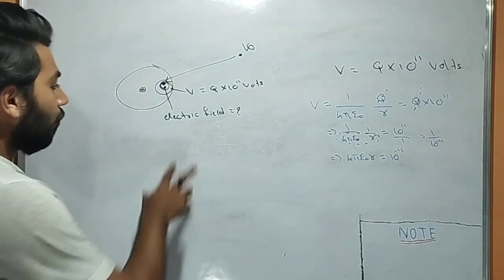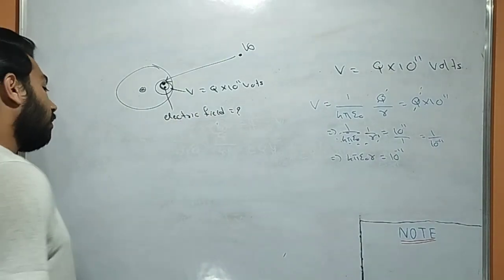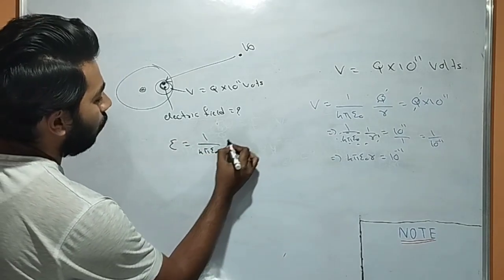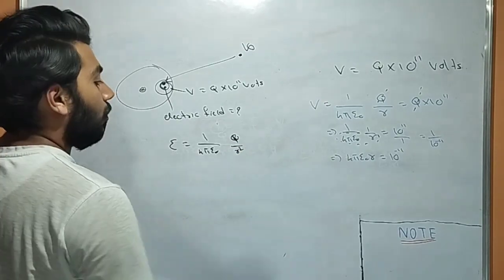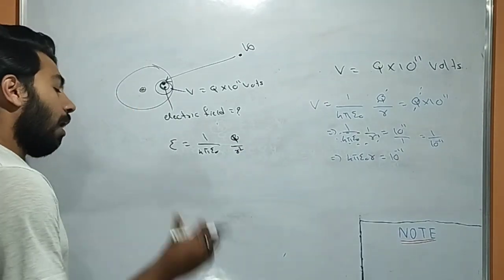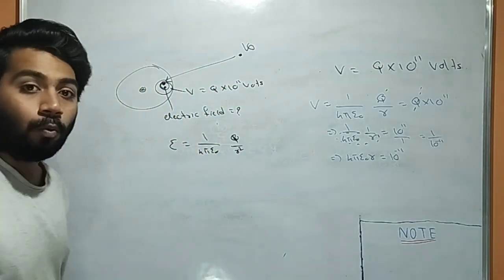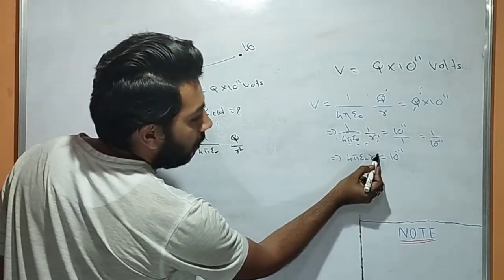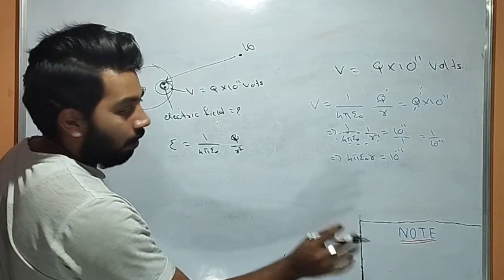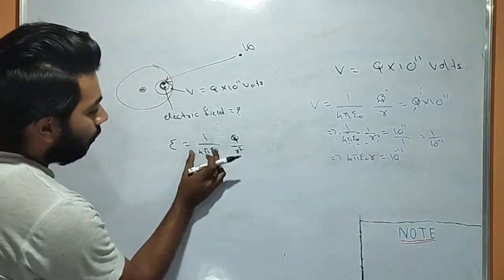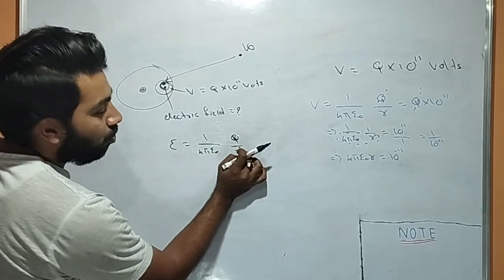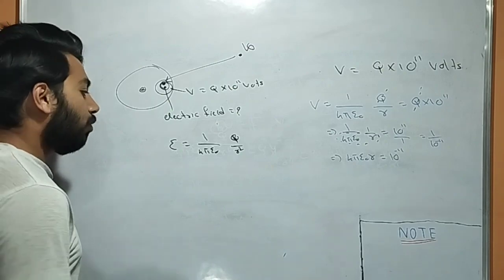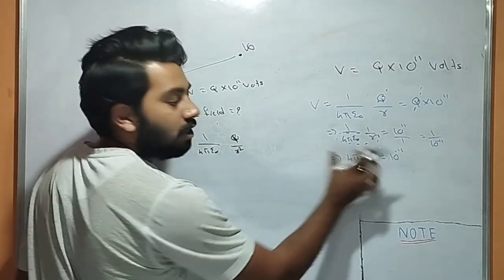Now what we want to calculate? We want to calculate electric field. Electric field in electrostatics can be written as 1 by 4 pi epsilon naught q by r square. Okay, very easy. Now just multiply and divide by this thing. Why? Because this is square, this is not square. If we square this both sides, we need everything here to be square, or else we need to remove this square from r square to r. We can't remove this square from here. So simply we make this square and this square.